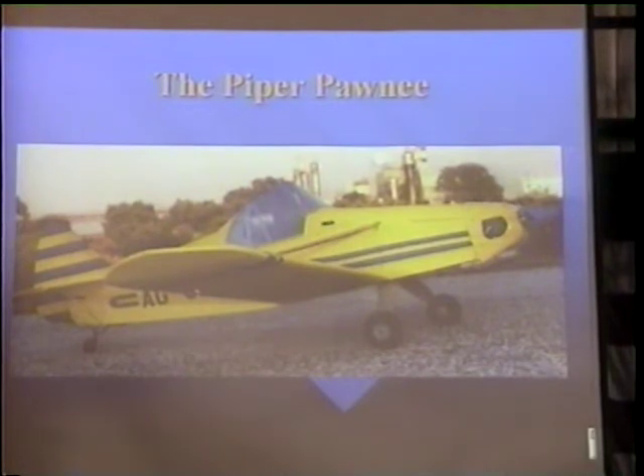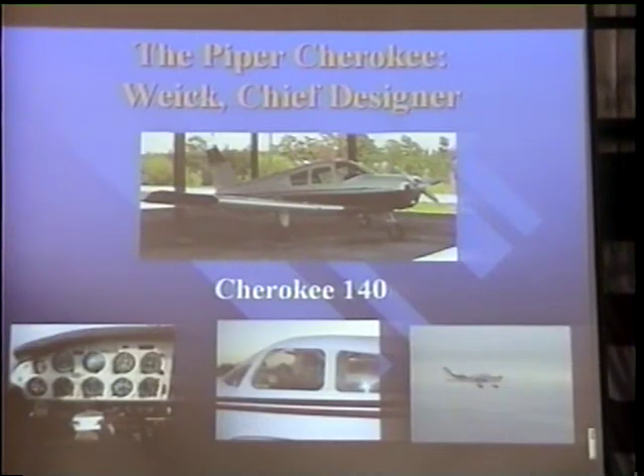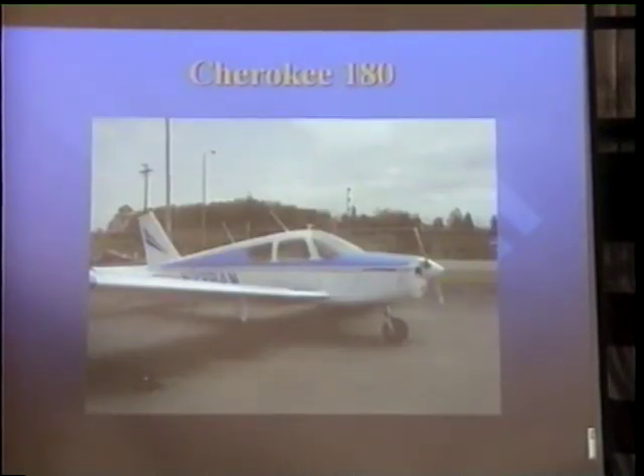The Pawnee looked different from earlier aircraft used in agriculture, but the plane had what was required to be a crop-duster. It was extraordinarily safe. The pilot sat high on the fuselage in a reinforced and closed cockpit that protected the pilot in crashes and reduced exposure to toxic fumes. Instead of getting tangled in electrical wires, the plane was capable of slicing through them. Fred Wyke was the chief designer of the Piper Cherokee 140 and the Cherokee 180. First produced in 1961, well over 25,000 Cherokees had been built. Fred retired from Piper in 1969.